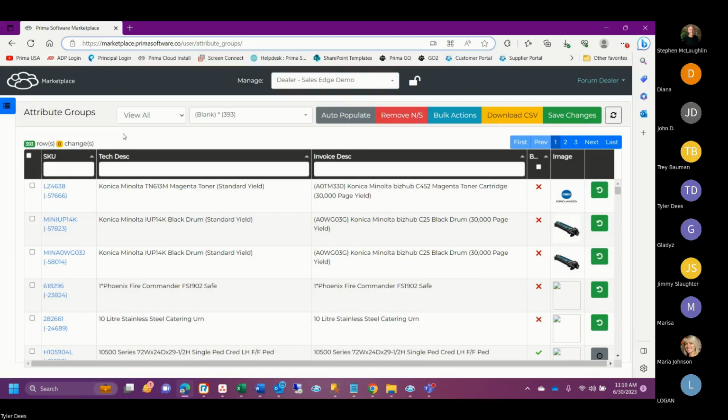So just maybe to give it a little bit more context, if you like. The marketplace is where all the products come from that drive your web stores.